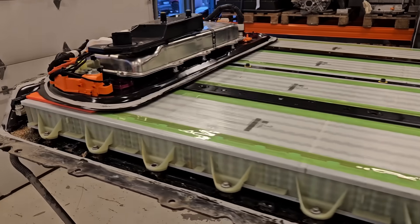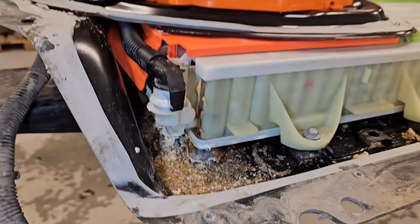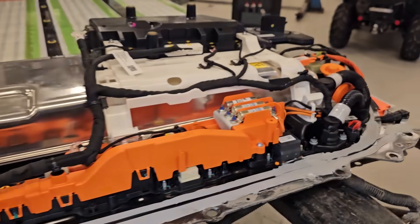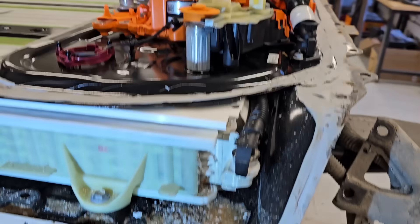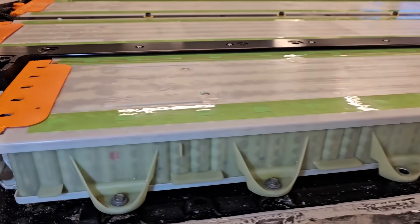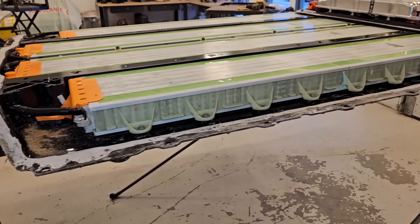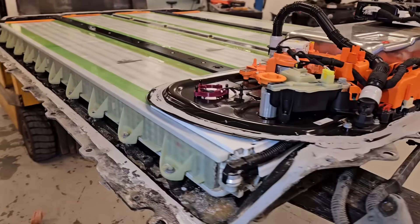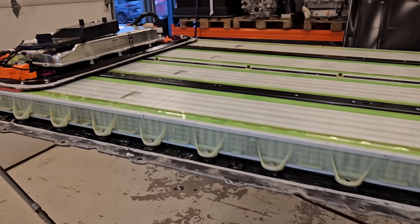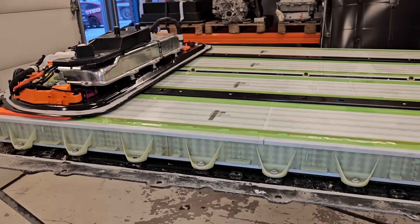What we found is really not promising. Here is a separate part — everything is sealed, not together with the battery — but here it's completely damaged. For anyone worrying, we took all the precautions and are working safely. We are now going to leave the battery to rest for some time until it's completely dry and there will be no danger to disassemble it.